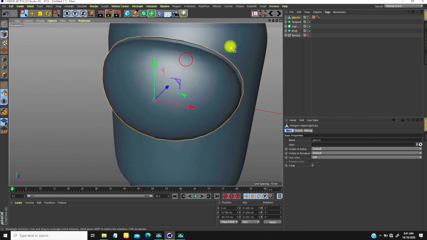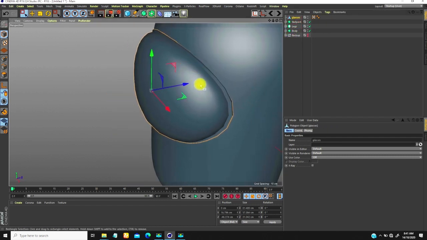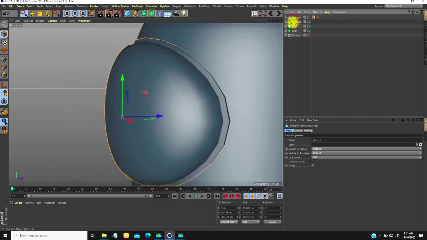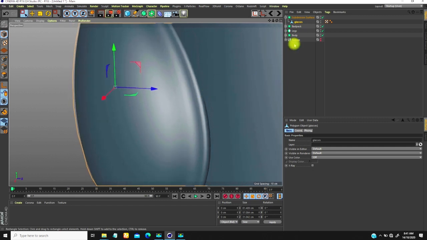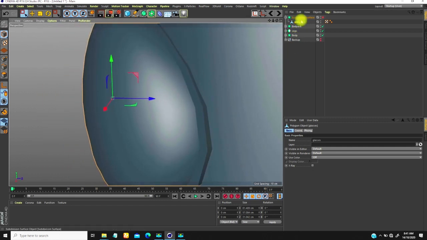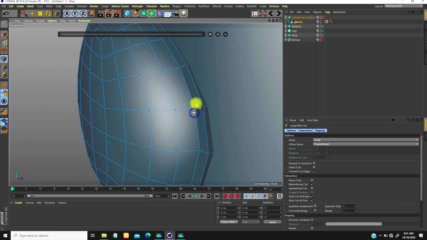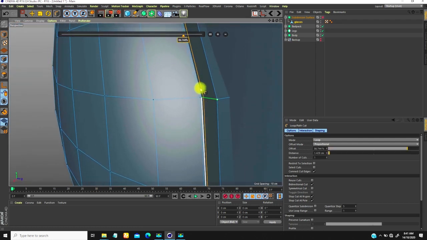So for this, I need to put this into a subdivision because this is too rough. So I'm going to control and click and then put this the chart. So that solves that. But I don't want to have this roundness to this. So what I'm going to do is I'll hit Q to hide this for a moment. Then go to point mode, AL for loop selection. I'm going to add the loop cuts here, one cut here. I want to pinch this part.